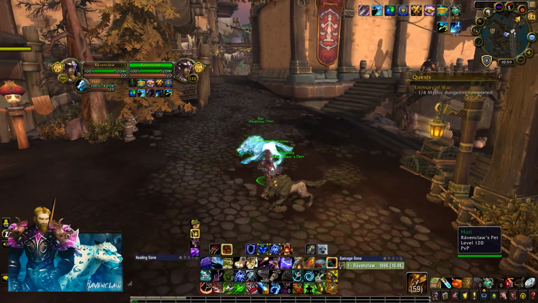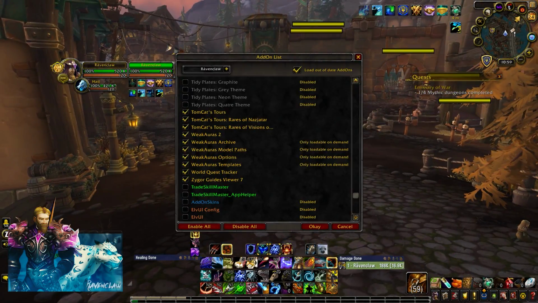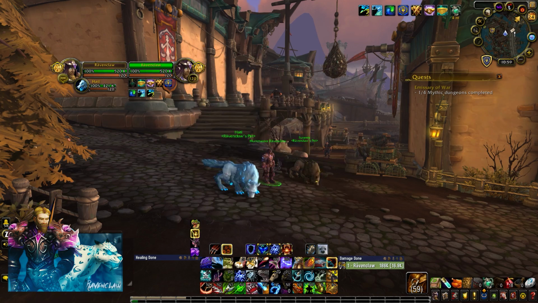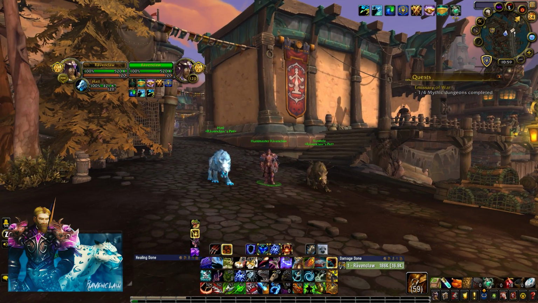I know I keep saying about it, but I just want to make sure we're all on the same page. Okay, so pretty much what I wanted to do is just give you an idea of what I'm going for as far as add-ons. Okay, so Deadly Boss Mods is a super important one to have if you're taking raiding, and so either Deadly Boss Mods or BigWigs. Either one of those do the same thing.